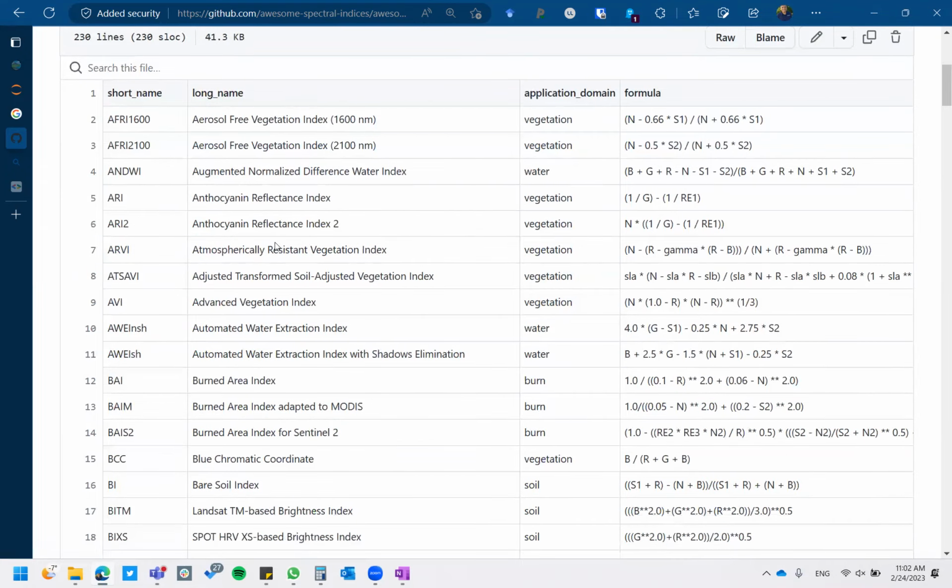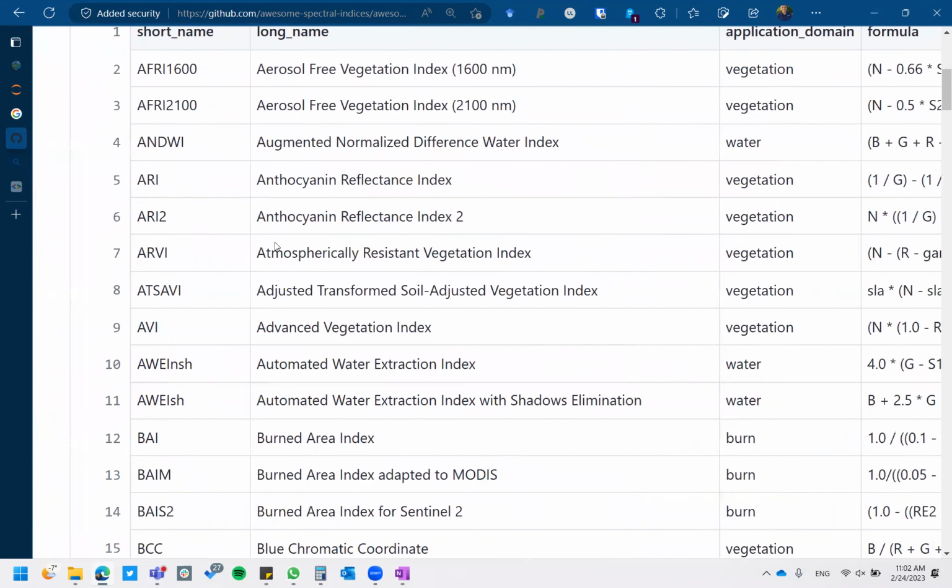But some indexes are more useful than others. For example, here, the water index that we use to separate water versus bare soil, another version is proposed here. These ones, anthocyanin, are to study the senescence of forest when the leaves turn yellowish. These are indexes that track that condition.